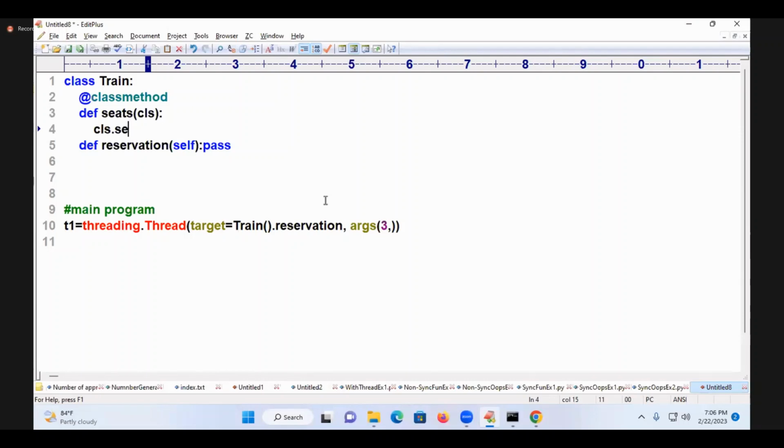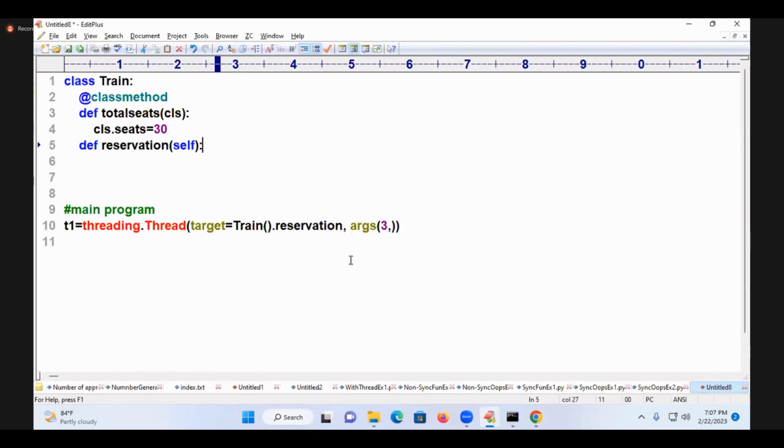You know, available seats or total seats, sorry, don't confuse. Seats is equal to, assume, 30.